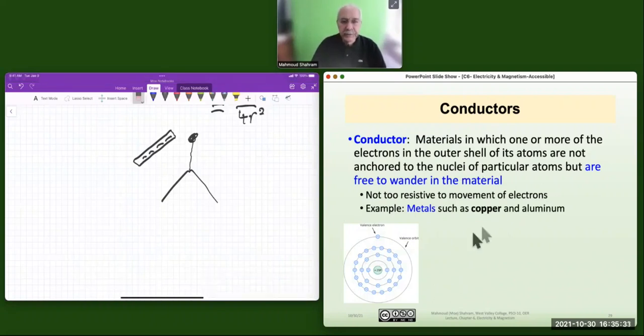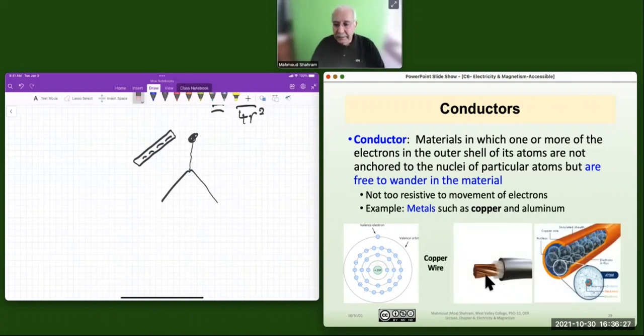Conductors, such as silver, a good conductor, or copper. Copper, for example, has 29 electrons, and it happens that the outermost orbit or shell of the copper has an electron that can wander around from one side to another easily. If you look at a copper wire, you can see the atomic sites, and you can see that the valence electron can move around and jump around in a random fashion. Same thing for other metals such as aluminum.